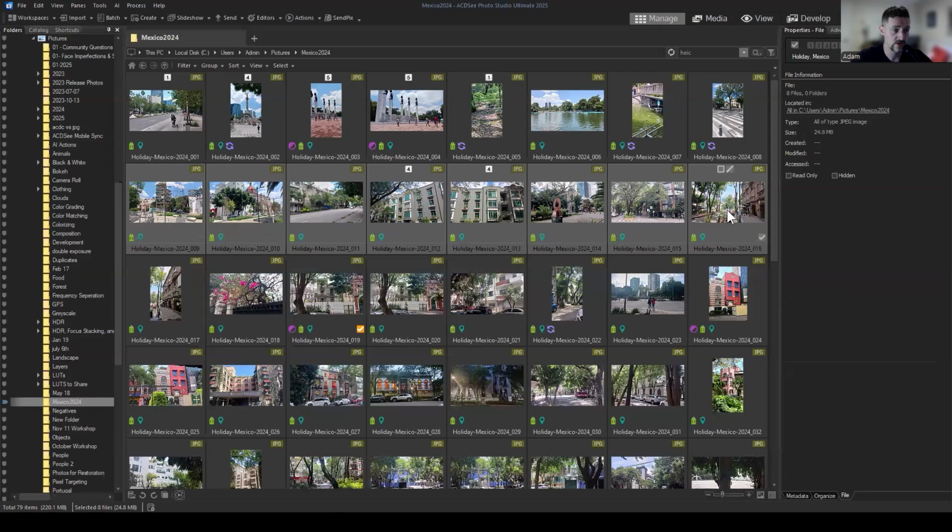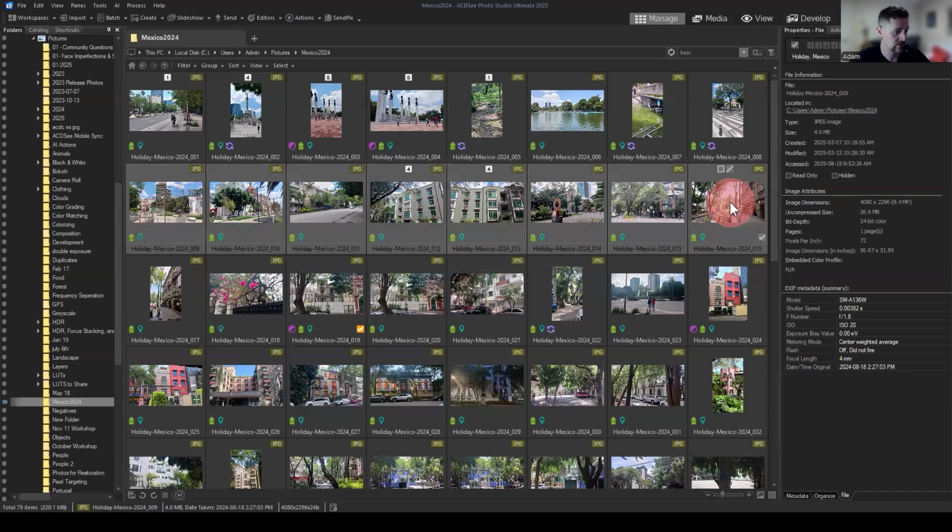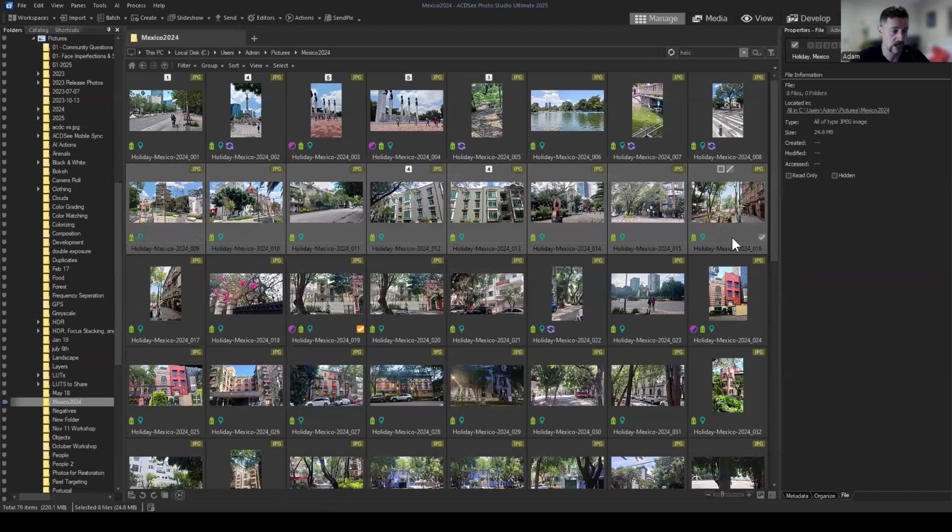What I've shown you so far is adding a preset to an image within the image itself. But what I haven't shown you is the ultimate purpose of this workshop, and really the workflow improvement, which is to apply a development to an image or a series of images in a group as a bulk action.